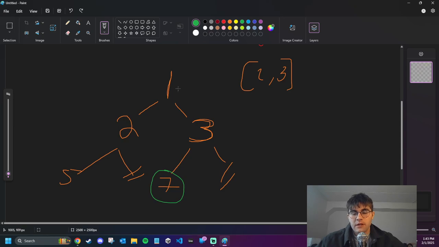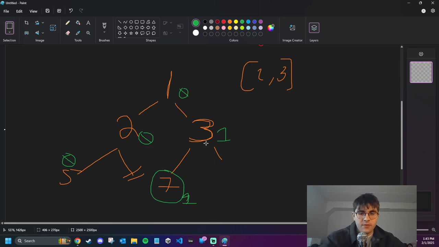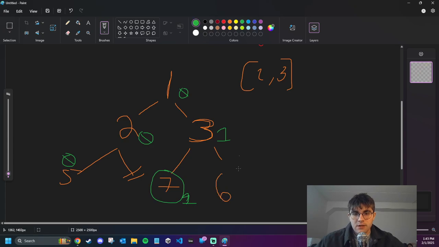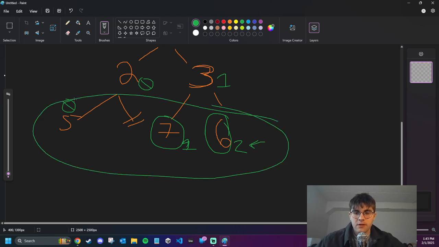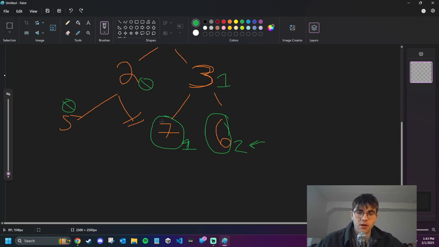So maybe every node can have a value of rights, like R. So this one would have 0 R. This one has 1 R. This one has 0 R. This one has 0 R. This one has 1 R. And then, for instance, if you had something here, let's say 6, this would have 2 R because we moved to the right twice. And then we just check if this R counter is the greatest of everything in the level, then we add it.